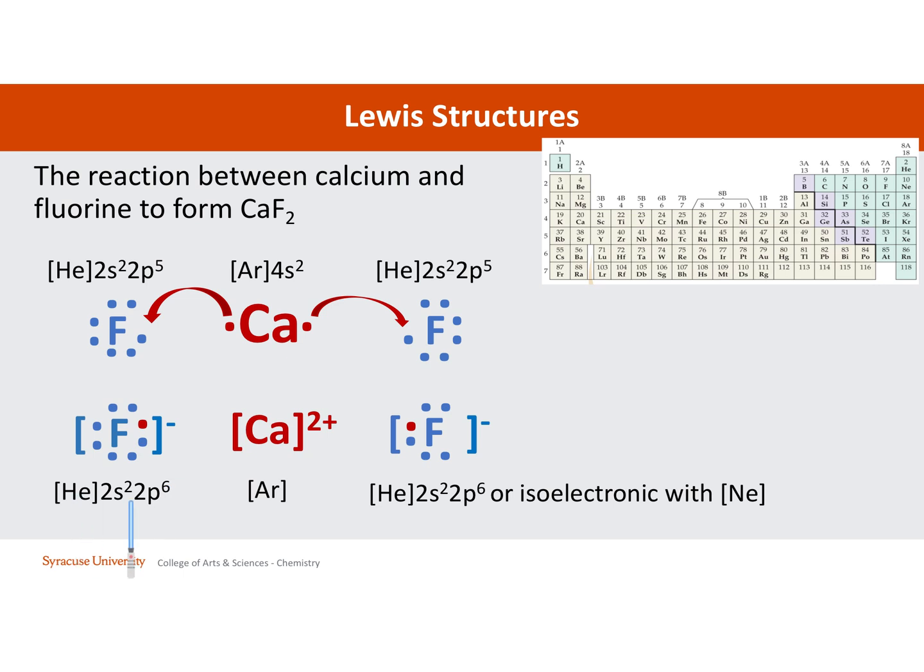Now, if we look at the electron configuration, fluorine, atomic number 9, group 7, when it gains 1 electron, becomes isoelectronic with neon. So when fluorine reacts, it becomes isoelectronic with neon. It has a noble gas configuration. It has a full outer shell. When calcium reacts, it loses these 2 valence electrons, the 4s2 valence electrons, and now it is isoelectronic with a noble gas. It is isoelectronic with argon.